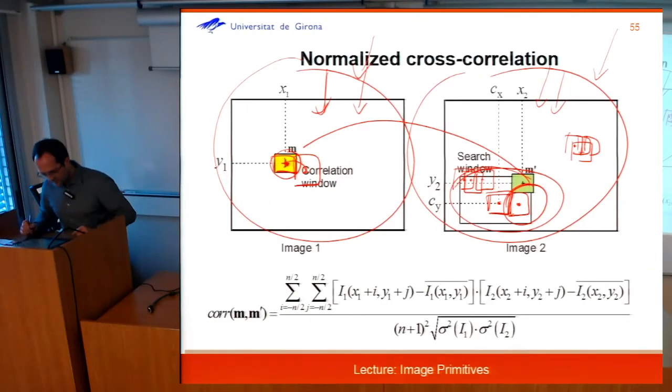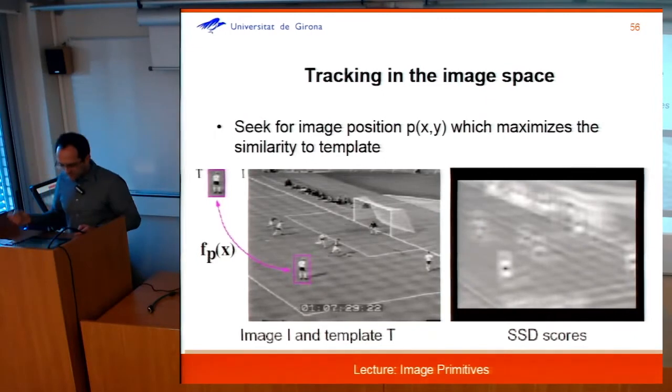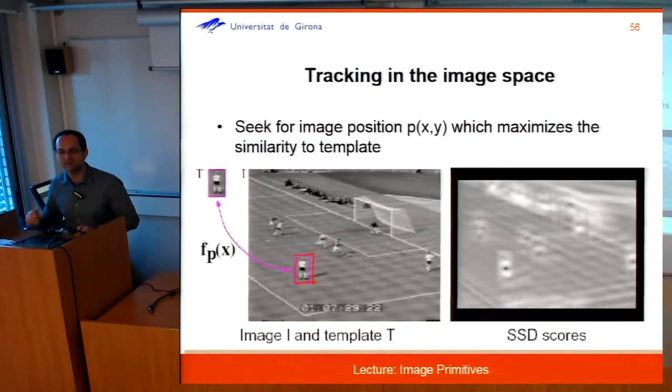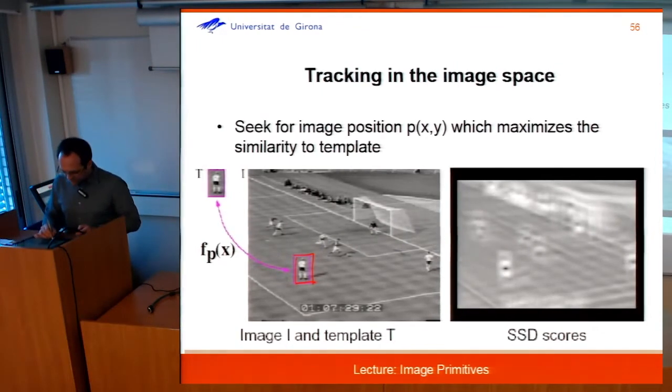Okay. So let's continue. This is just an example for you to see. Imagine that I look at 2 consecutive frames. This is a video frame. This is 25 images per second, so there's 40 milliseconds between this image and the next image. And then imagine that I just take this as a patch. This is just to show you how things could work. You have this player here. I define this search window. And now I apply this window.